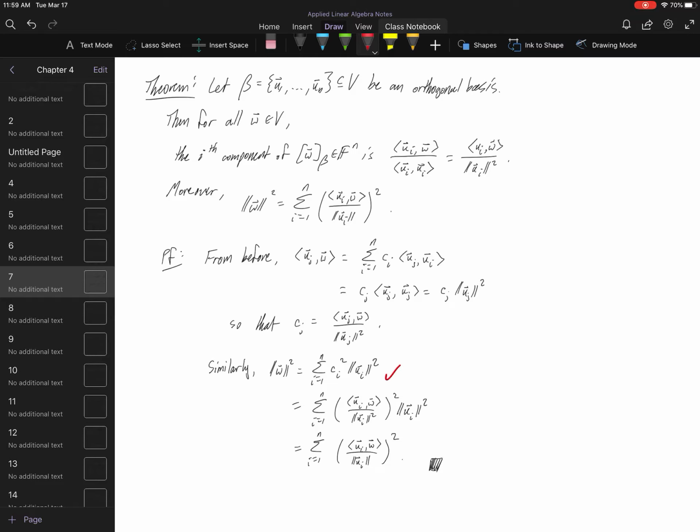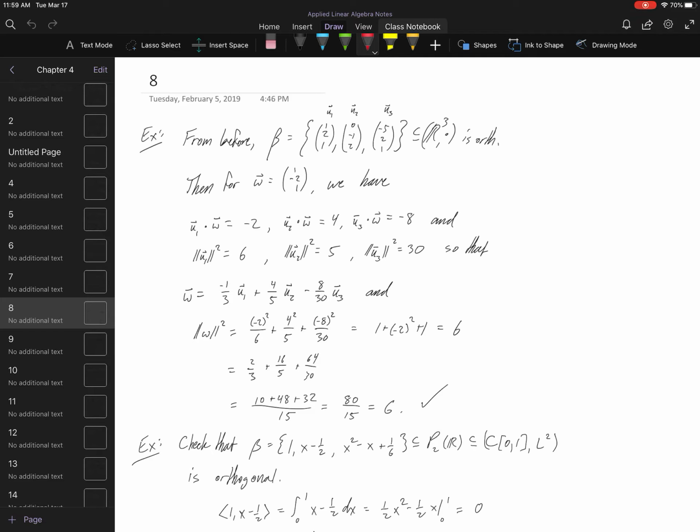And very similarly, all we have to do to establish the Pythagorean theorem in this setting is a tiny little bit of algebra at the end. We already know what Ci has to look like, and we can notice that this cancels with 2 of the 4 length of ui components downstairs, and we combine them into a single square term at the end. Not too bad. It is just a little bit of algebra. But again, once we have the orthogonal basis, we can still compute these coordinates.